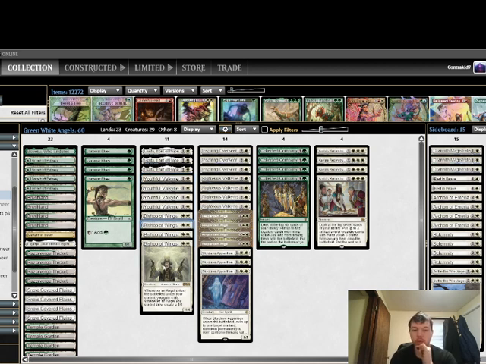The final two drop we're going to be working with is Bishop of Wings, a 1/4 human cleric. And it reads, whenever an angel enters the battlefield under your control, you gain 4 life. That right there is good. It also reads, when an angel you control dies, you create a 1/1 white spirit creature token with flying. Bishop of Wings is very powerful in an angel build. Since all of our big creatures are angels, we're going to be dealing with a lot of life gain.